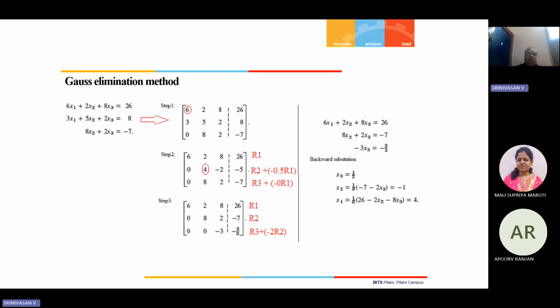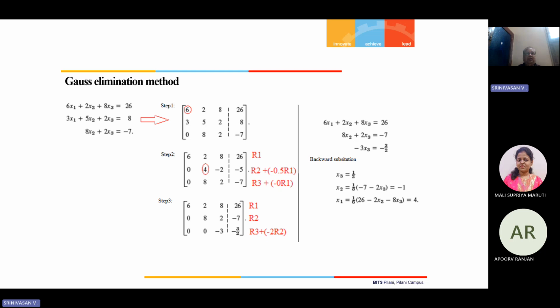Keep R1 fixed. As I have just shown you in the last problem, R1 arrow R1 is one way of writing, or you will just write R1, that is R1 is kept as it is. Now, R2 arrow, then you write the transformation, meaning the new R2 is obtained by performing an elementary row operation of R2 on R1, because R1 is fixed. What is the elementary row operation you need to do? You should always think of making the first column, second row element 0. That is the first step.